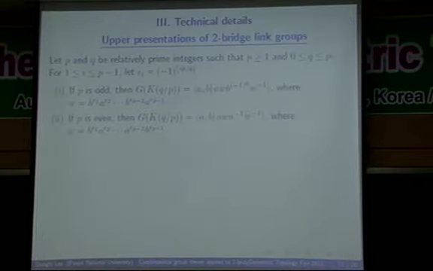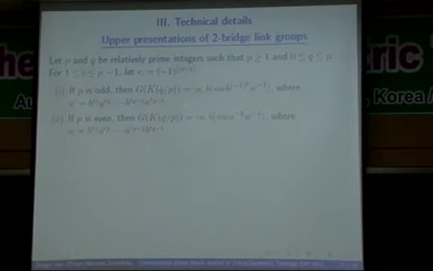Okay, section 3, technical details. Very briefly speaking, we apply smart cancellation theory to upper presentations of two-digit groups. There is a formula to find upper presentations of two-digit groups as follows. And we may obtain this formula from the vertical presentation of the link groups. There are other ways to present link groups, for example, the DEM presentation or omitted DEM presentation. But here we use a vertical presentation.